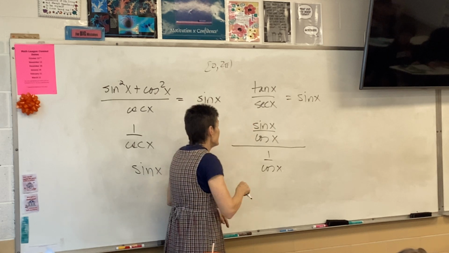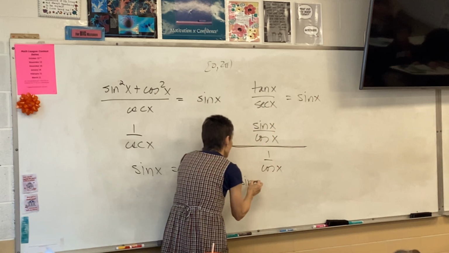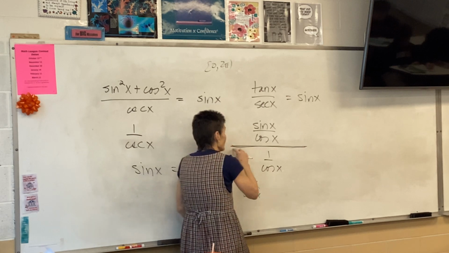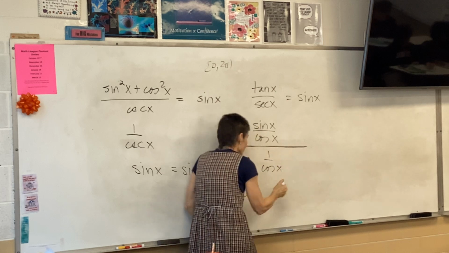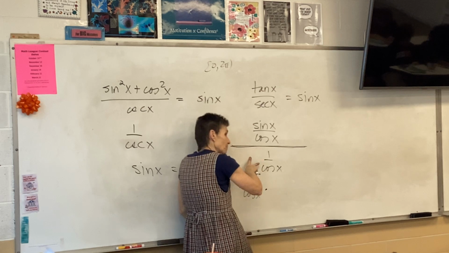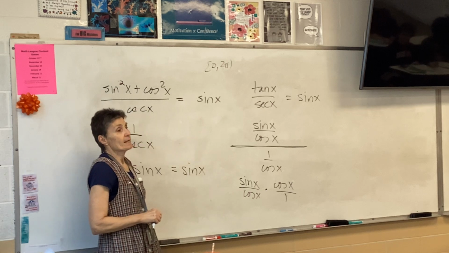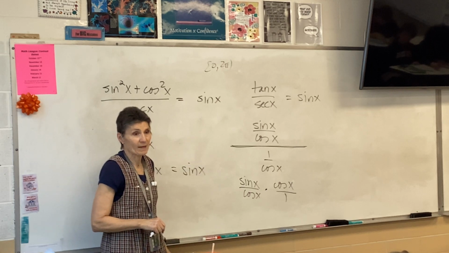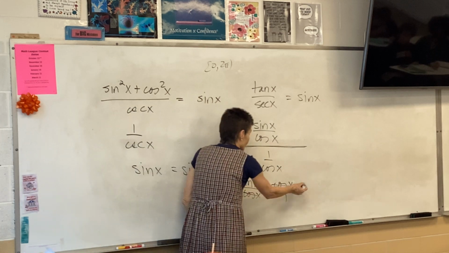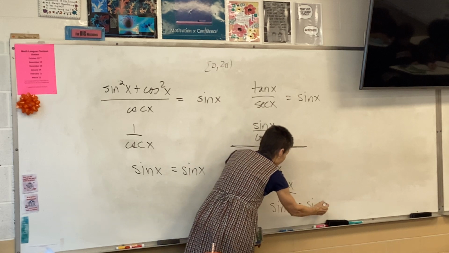Now, this is a division problem. Opposite flips. So I will keep my numerator, I'll change the division to a multiplication, and I will flip my denominator. In other words, I am multiplying by the reciprocal. That's what division of fractions is. Well, what happens? They cancel and we're verified. We got sine, we were supposed to get sine, perfect.